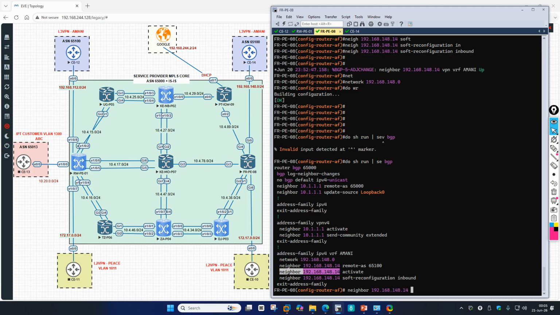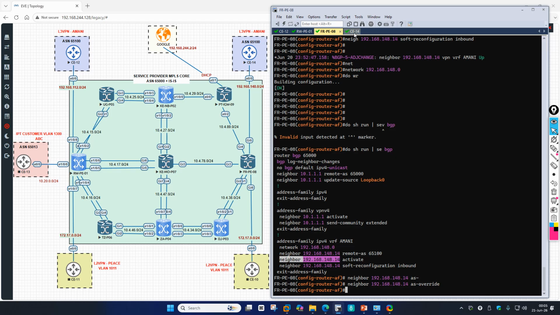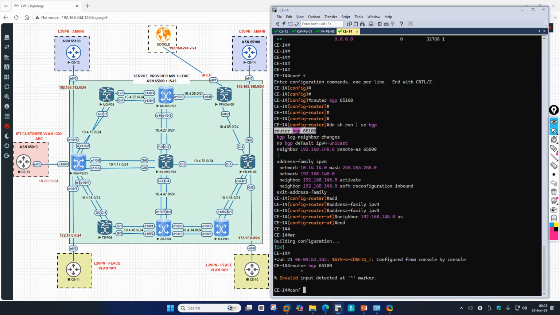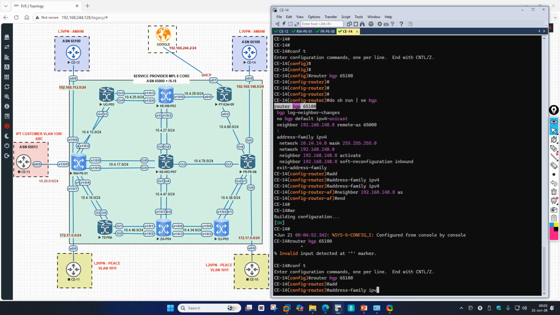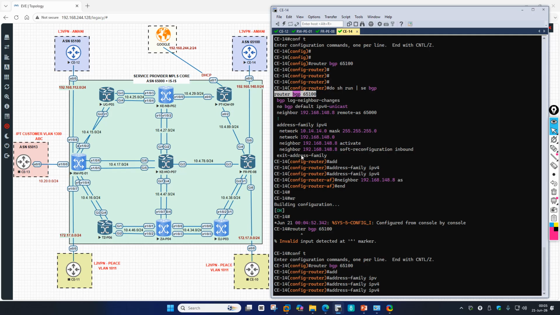No, actually that was wrong. Sorry, guys. I'm giving you the wrong command. The command where you're supposed to do AS override is over here, but in the CE router, this is where you're supposed to do allow AS in. That's the command I wanted to show you, not the other one.